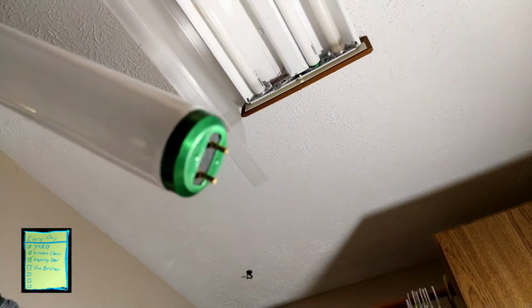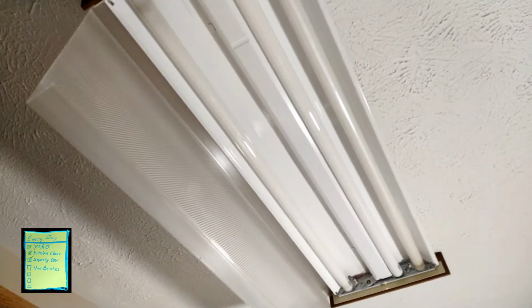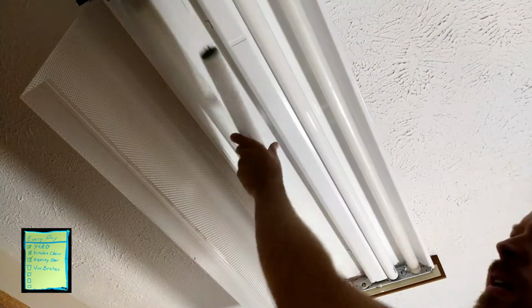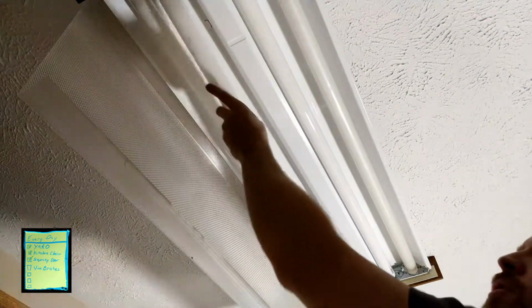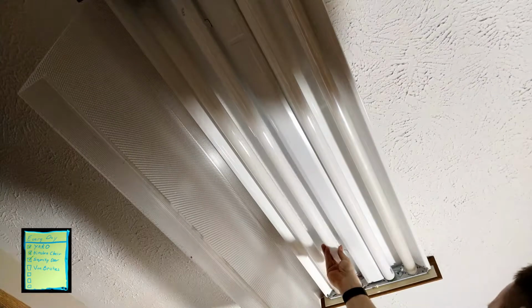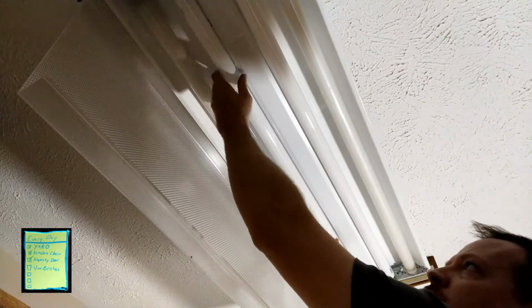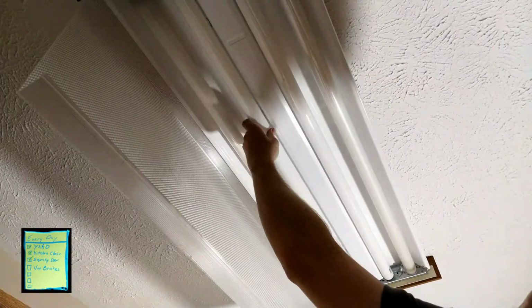I'll show you. Here's the bulb, and here you can see the notches on the end of that. Okay, that's where the bulb connects, goes into those grooves. Okay. Let's go ahead and throw that light bulb up. So I try and find where those are. I just kind of feel where they are with my finger. That lets me know which orientation they are. I slide the one in all the way, take the other side, put it through that notch, slide it up in, and then we rotate it. Okay. Feels like it went in.